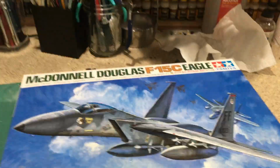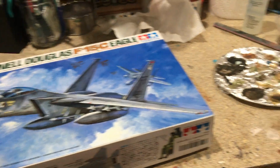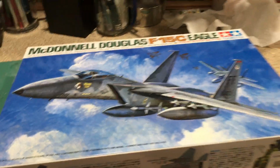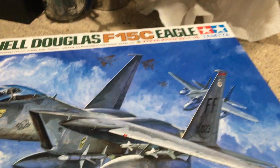Hey guys, Jack Miles back here again, and today we are going to be doing a scale model bench tour. I haven't seen any of these in a while now after the scale model quarantine challenge stopped, so I thought I'd make one.